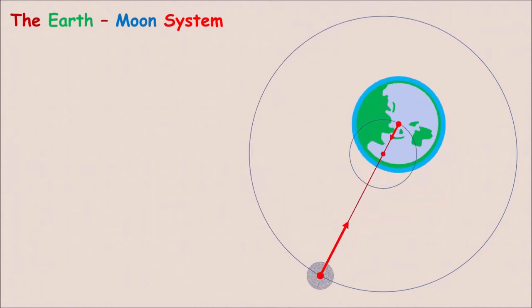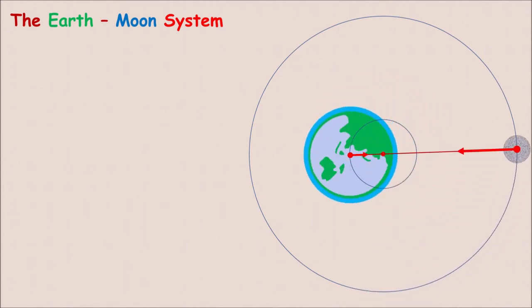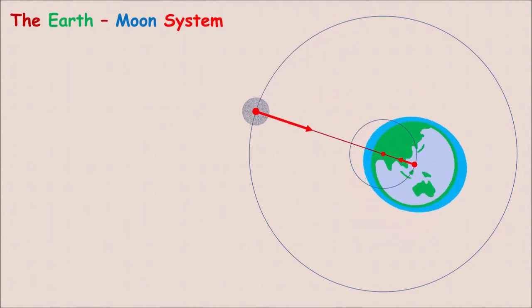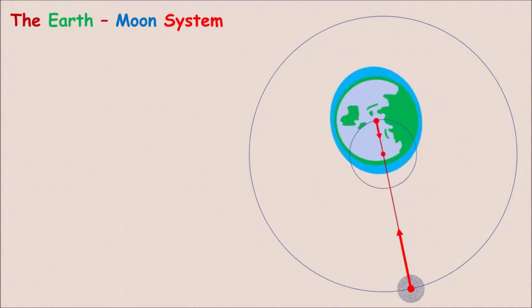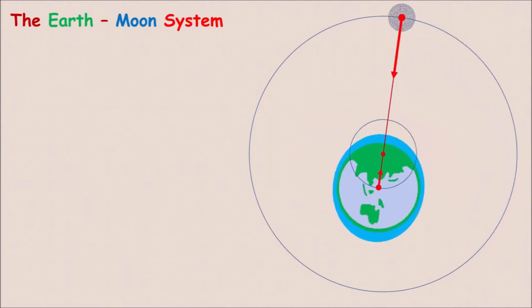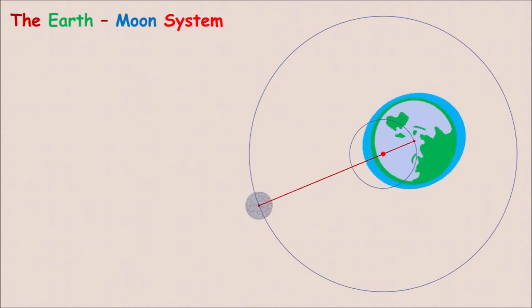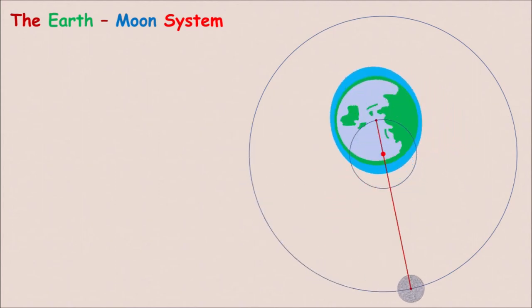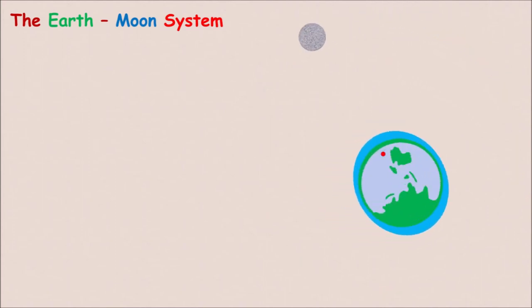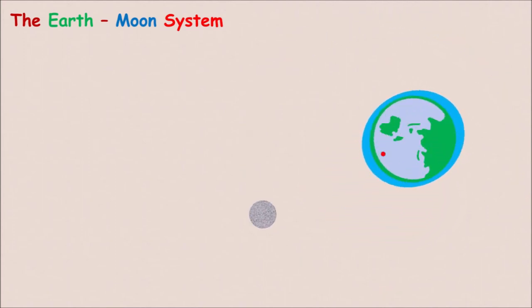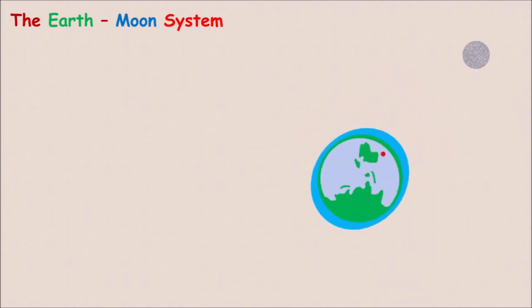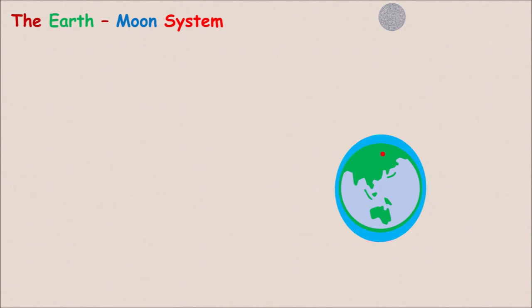As mentioned before, this acceleration of the earth toward the moon creates an apparent gravitational field in the frame of reference attached to the earth. This apparent field together with the non-uniform gravitational field of the moon causes this stretching effect. The rest of this video shows exactly how. In a way, you can in fact see that while the earth is moving around the center, the water on the far end of the earth should feel a centrifugal force and tend to go away from the center. This might serve as a simple argument to make sense of this phenomenon.